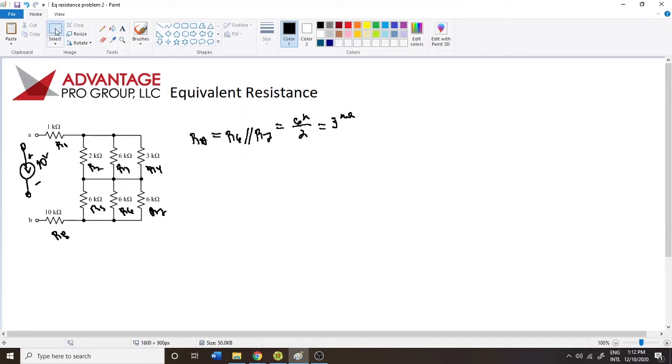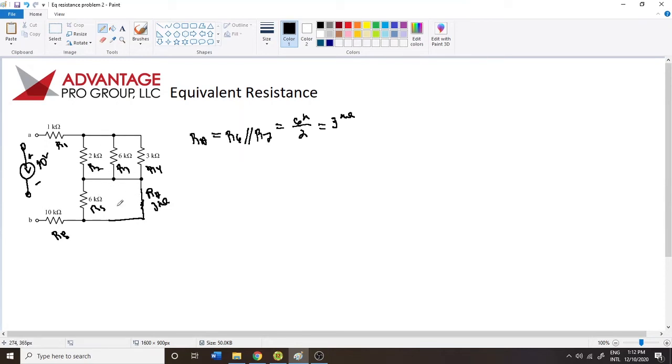So I'm going to erase this. It's a little bit easier to erase rather than to redraw everything. I'm just going to delete the stub here to make it a little easier. There we go. All right. So then the remaining resistance, right there, and that is RA, bigger R. And we have 3K ohm right there. Okay, so now we have a 3K ohm resistor there, and a 6K there and a 6K there.